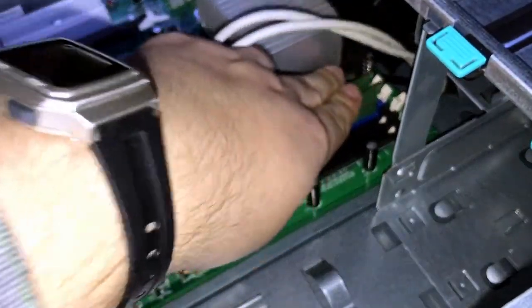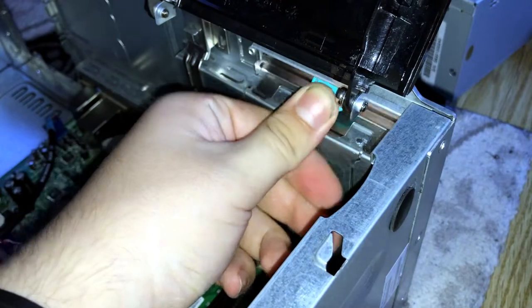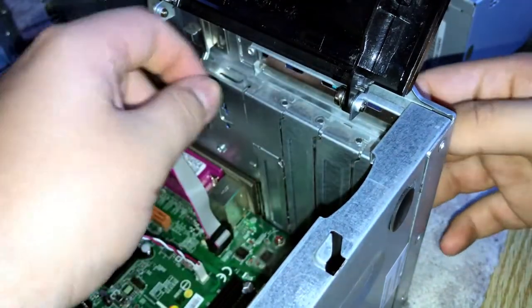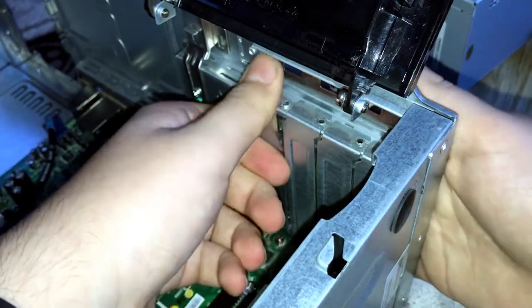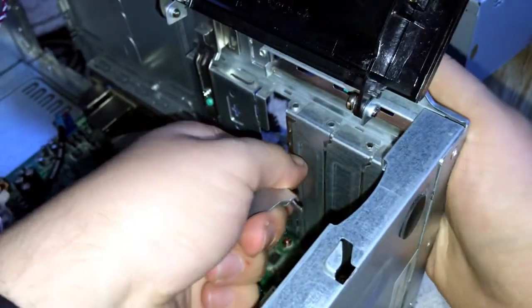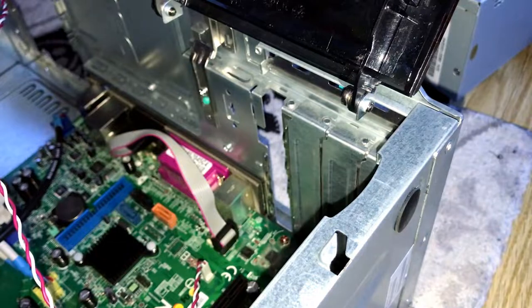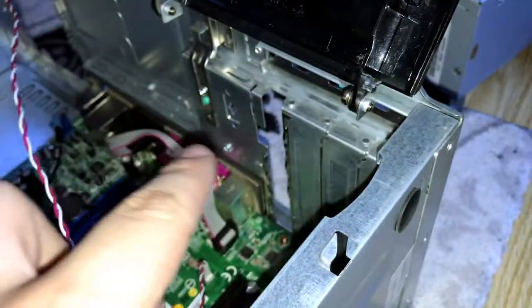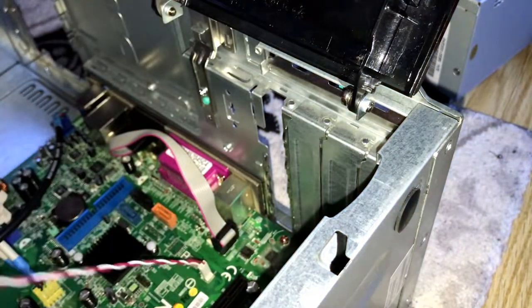Here we go. We have now 2 gigs of RAM installed in there. And now let's install the GPU. There we go. These things are now off. I don't know how it's called, but there we go, they are now off.